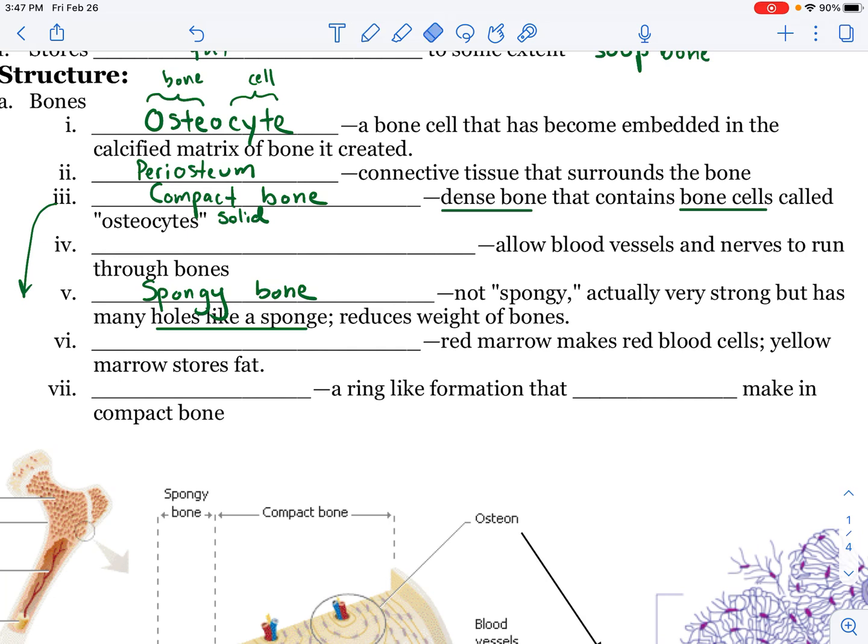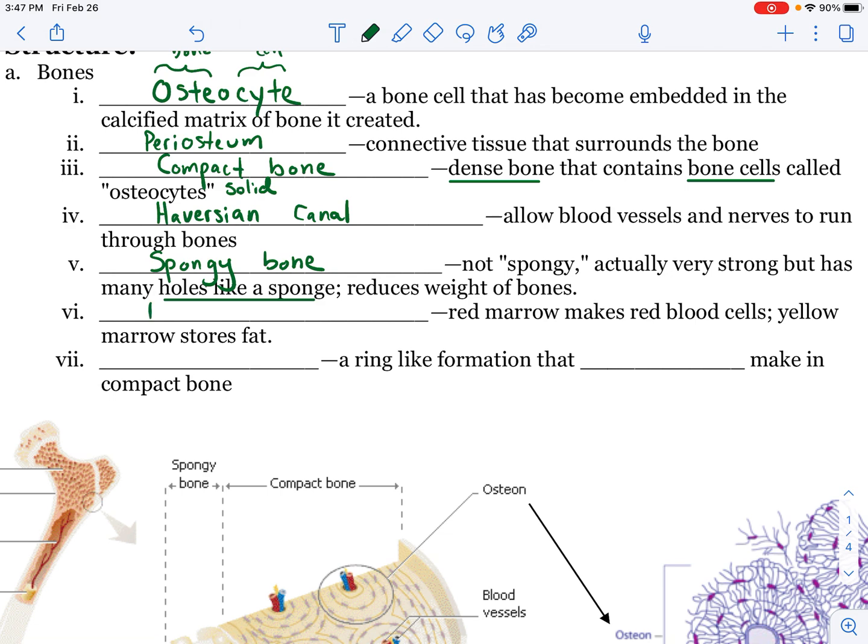And then jumping back to 4, a Haversian canal is almost like a tube or a thin canal through the bone that allows blood vessels and nerves to run. Bone is living tissue, and so it needs to be fed with oxygen and nutrients, and wastes need to be removed. It is not dead tissue. So you have to have blood being able to enter the bone, and you also have nerves that run through the bone as well.